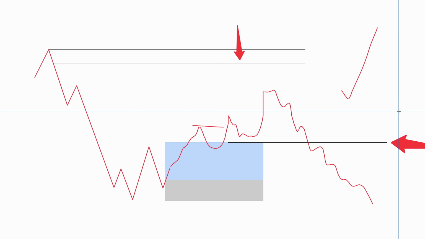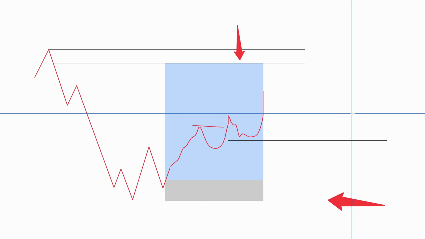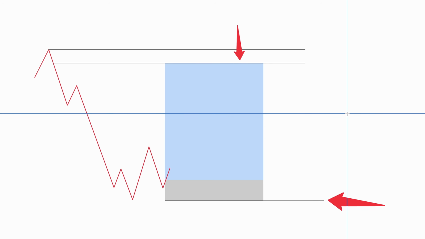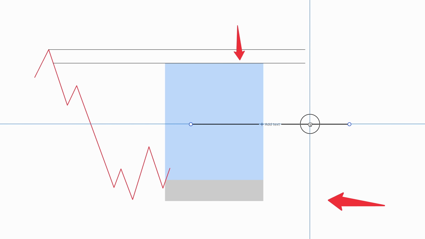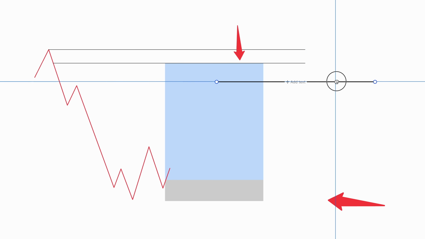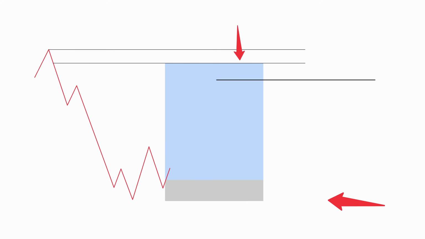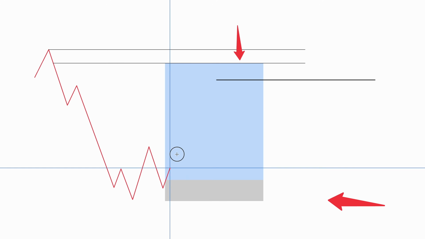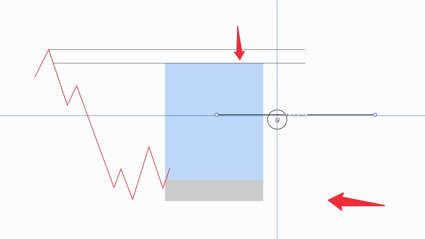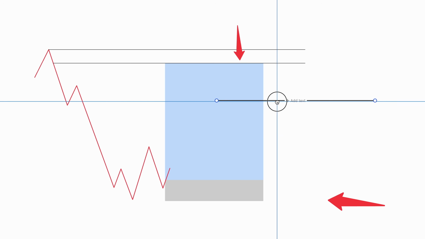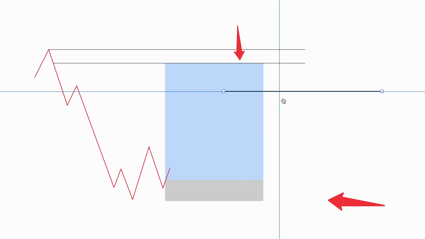So stop loss trailing is simply utilizing the fact that we can move stop loss orders and following price with our stop loss as the market moves up. If we do this, we can actually minimize the possibility of this trade turning into a 0% trade or a losing trade. And we can maximize the profits that a trade can provide us because we can actually close it as soon as it starts flipping on us.